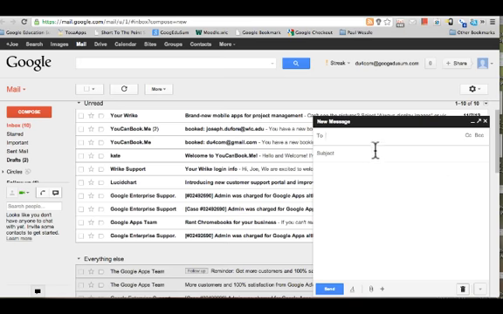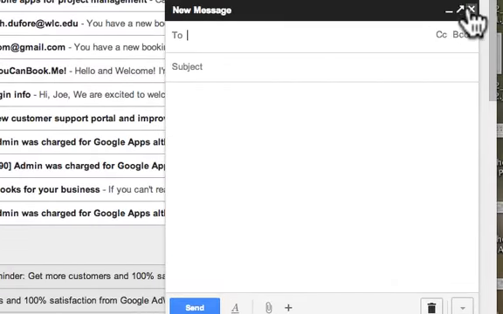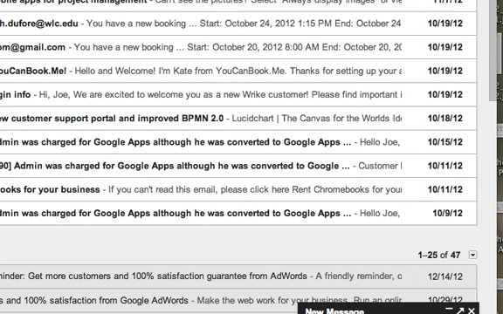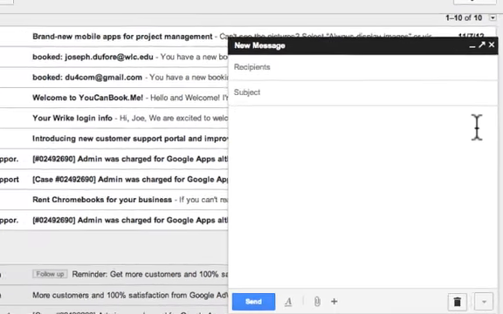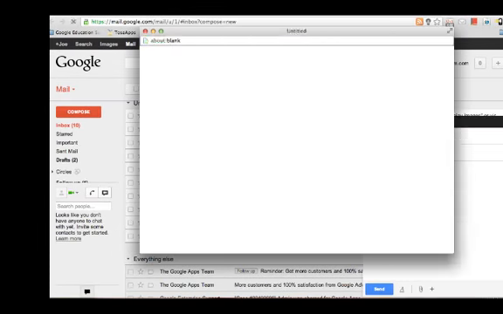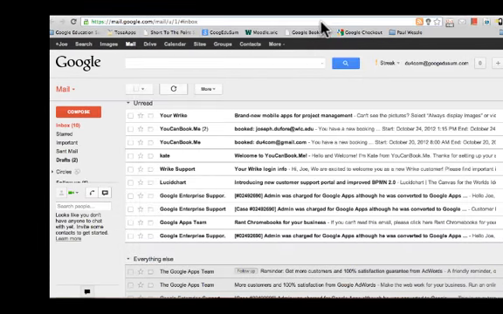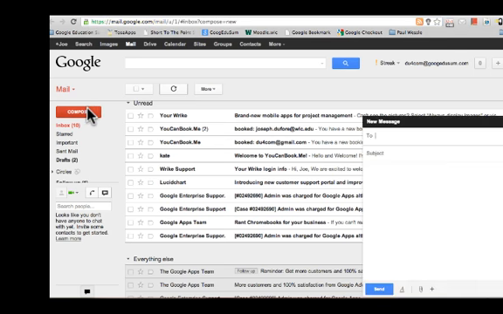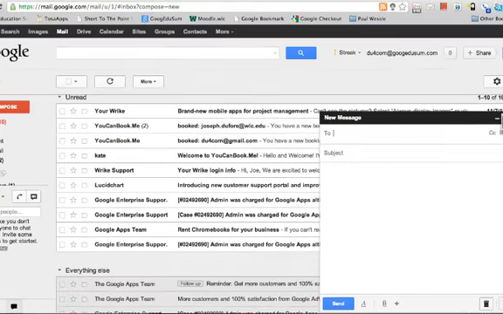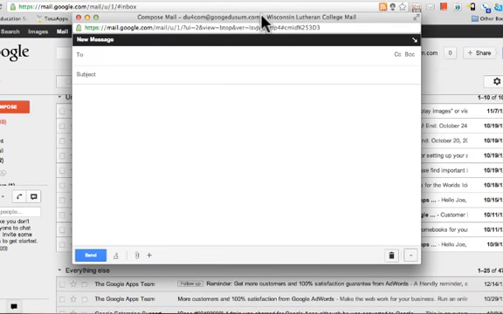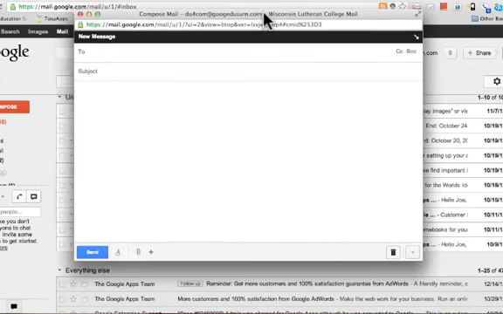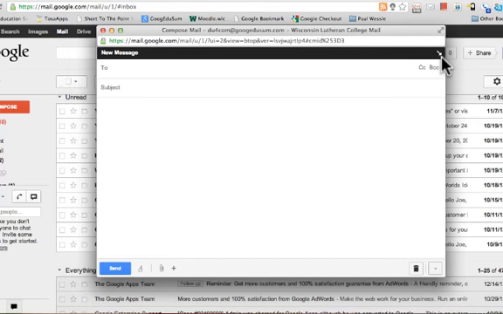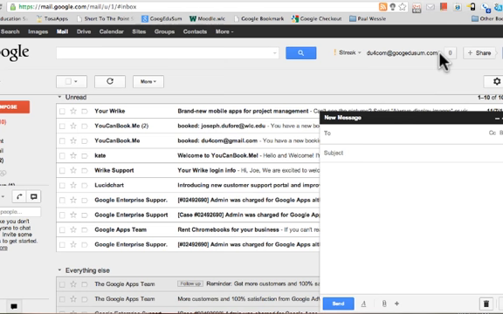Much more compact, but you can actually hit the little buttons up here to either minimize it down so that it gets out of the way, or you can increase the size of it, make it sort of like a floating window, similar to what you had before when you were composing in the old version. Let me just do that one more time here. There we go. I lost it for a second before. There we go. So I have a floating window, and if you want to nestle it back down to where it belonged before, you hit that pop in instead of pop out.